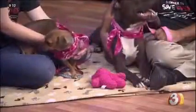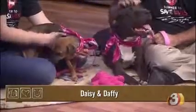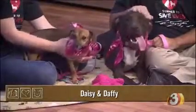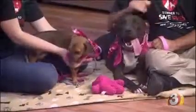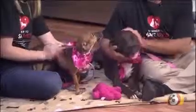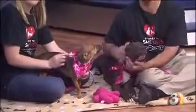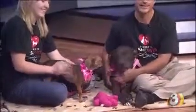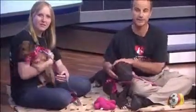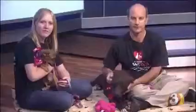Well, little Daffy and Daisy were just pups when they met, and the two are instant friends. Perry, they sure make a cute pair. Look at them. This is the odd couple, but who says the American Pit Bull Terrier and the Chihuahua, two of the most common breeds we have at the shelter, can't get together? These guys, another abandonment story, were found running the streets, but they've been lifelong friends most likely. They get along wonderfully. They snuggle together.